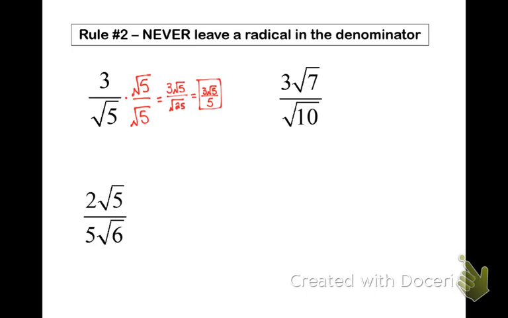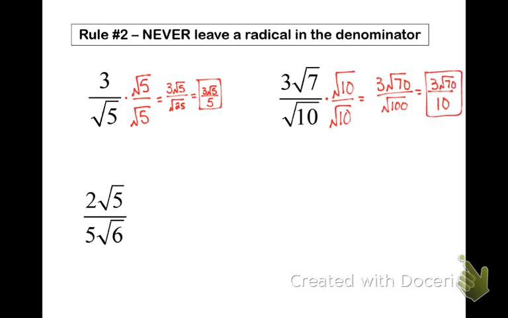So, second one, 3 times the square root of 7, all over the square root of 10. If I can, so I'm going to take square root of 10 over the square root of 10. So I have 3 times the square root of 70 all over. Again, it's going to be the square root of 100. But in the grand scheme of things, it's really just going to reduce to a 10. And I'm going to have 3 times the square root of 70.